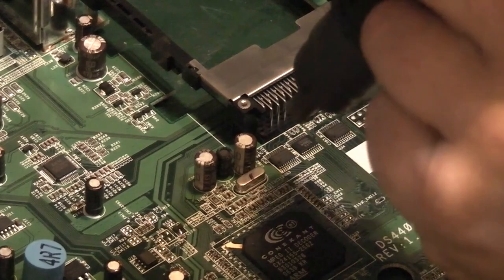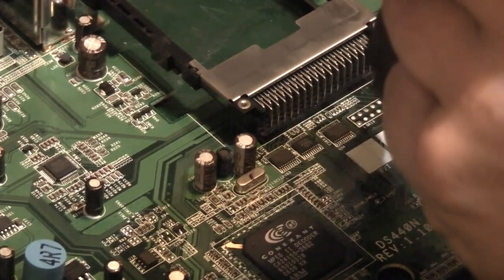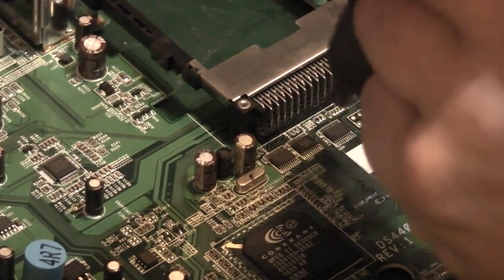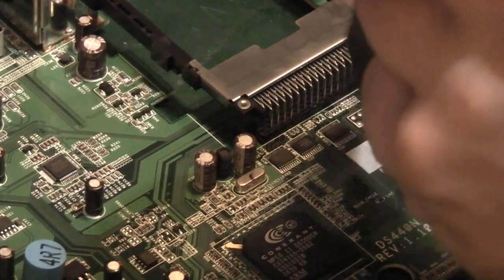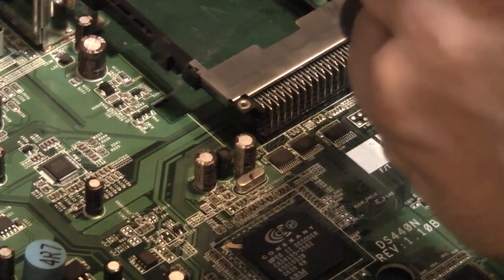I have brought the temperature on the desoldering station up a tiny little bit. We're up about 400, and I have very slightly increased the airflow. But basically we'll warm round like this.